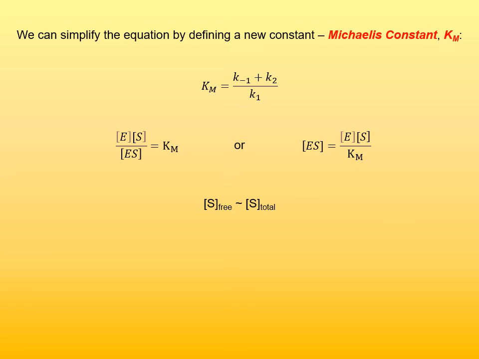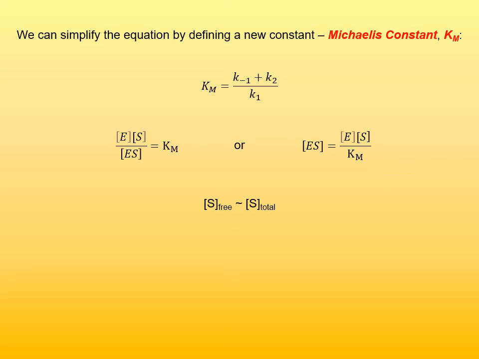Now, there is a question, what is the concentration of substrate? Because if substrate is undergoing a reaction, then some of the substrate is used up. But since this is initial rate, product is actually not formed yet. It just began to form, it's time 0. So not much of the substrate is used up. Pretty much the only substrate that is used up is in the form of enzyme-substrate complex.